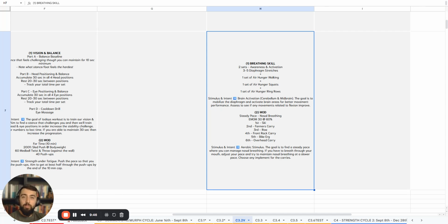The cool thing about that effect is it drives vasodilation. What that means is that our blood vessels increase in size due to the chemical reactions of CO2 buildup. And then we want to take advantage of that because that's going to drive more blood flow into our brain and activate more of our midline structures.